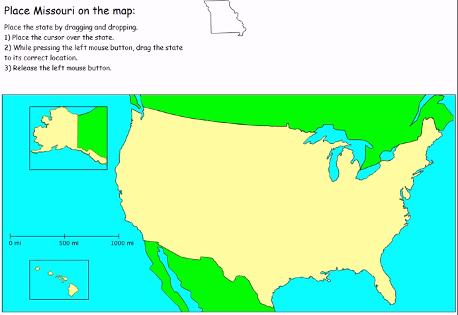Way too much information apparently. This is Place States on the Map — it is a game about putting states on the map, and it is one of the Albino Black Sheep 24 Games of Christmas. I'm doing this one because it is simple, and I am sick, and I want to just go to sleep. This game came out a long time ago, back when there were only 50 states. No — they really have to tell you what to do to drag and drop.